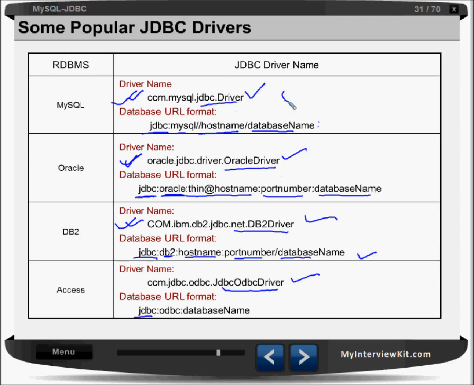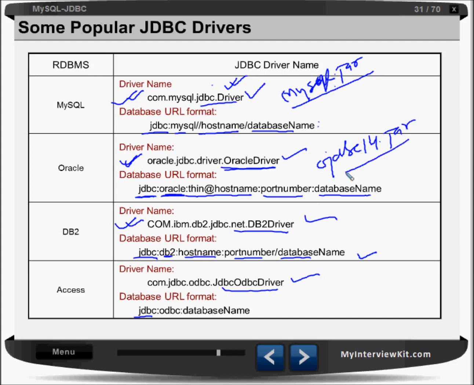For MySQL, there is a MySQL jar file you can download and set as a classpath, because this class is available in this jar file. For the Oracle driver, there is ojdbc14.jar. Earlier it was the classes13 and classes12.jar.